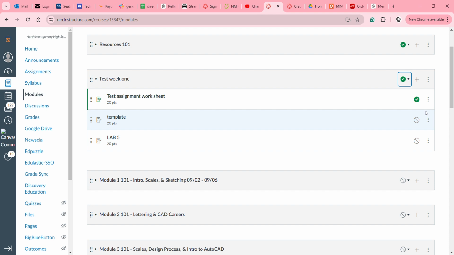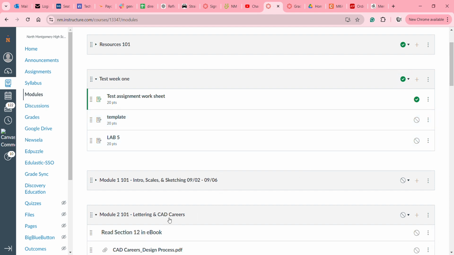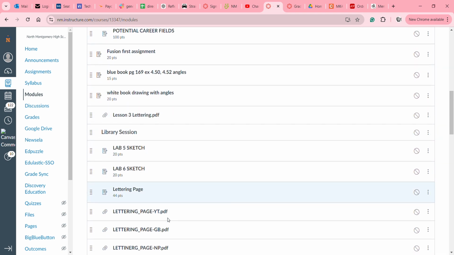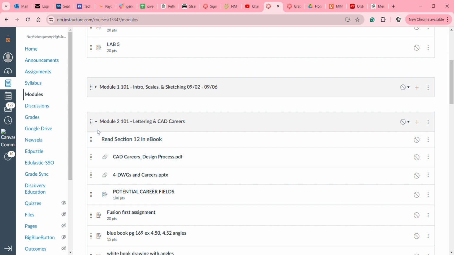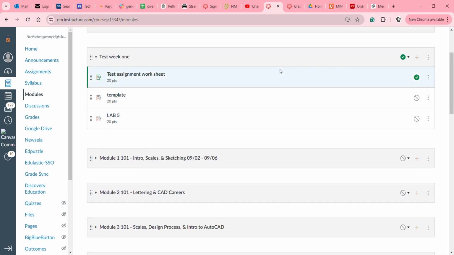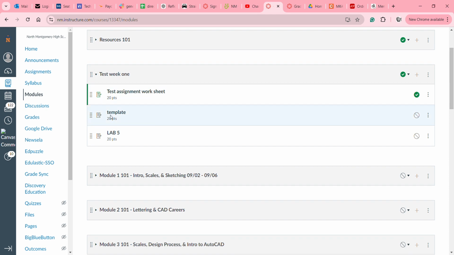Which is what I usually like to do, because I usually have a lot in mine, because I put in extra lessons for mine if I need to fill in the time. So just something that I do. All right. And on here we've got this test worksheet, and we can turn on the rest of our assignments.